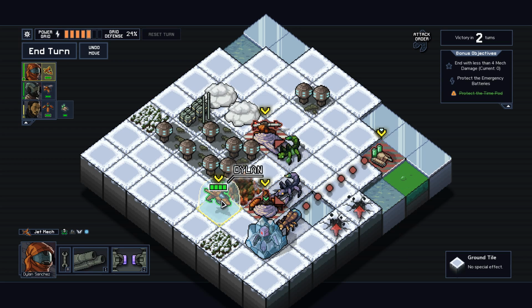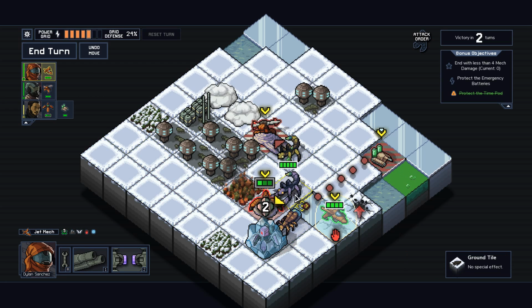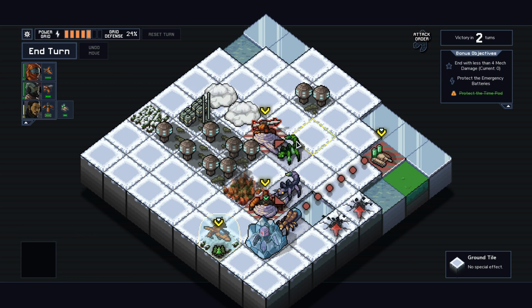On the other hand, if Dylan stood here and pushed him there, this guy would be free. And no, that doesn't help. If the pulse mech could be there, that would be kind of neat because he could push these guys in different directions, both of which help.